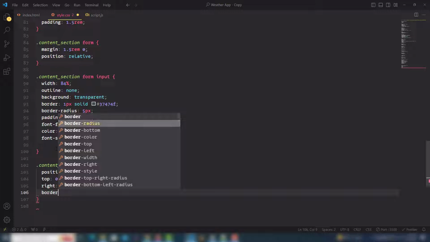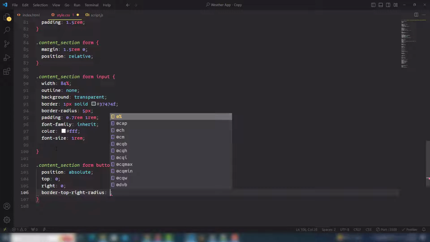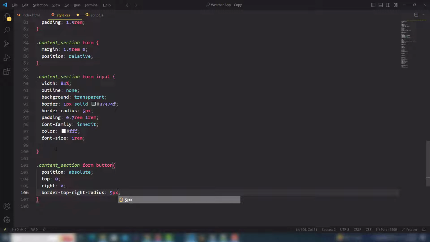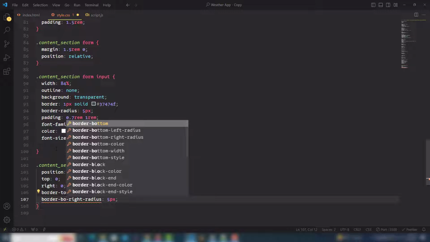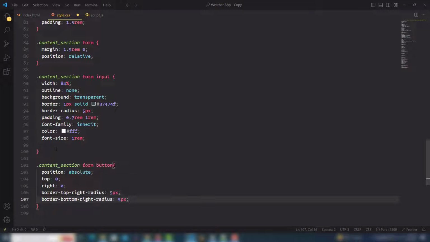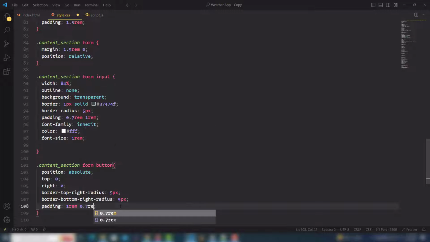Then I will use the border radius, top right radius 5 pixel, and bottom right radius. And then I need to add the padding 1 rem, 0.5 rem.